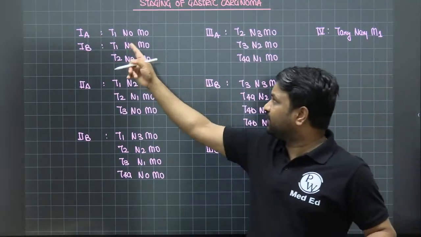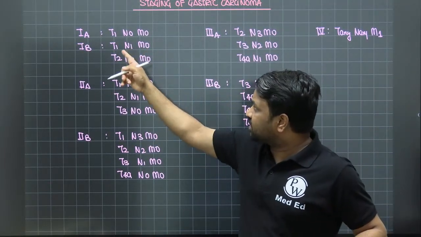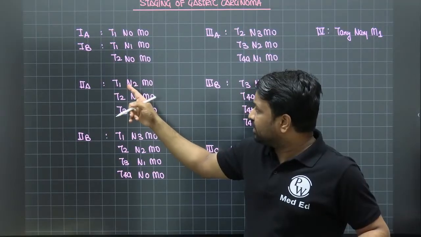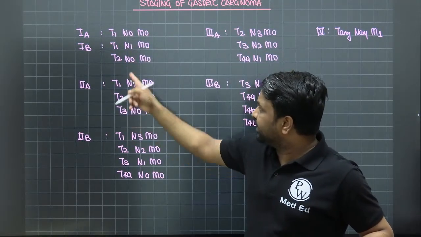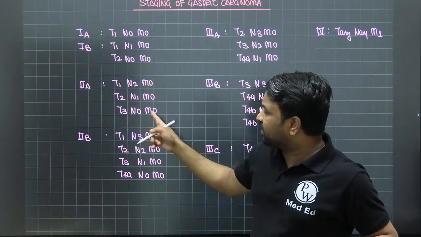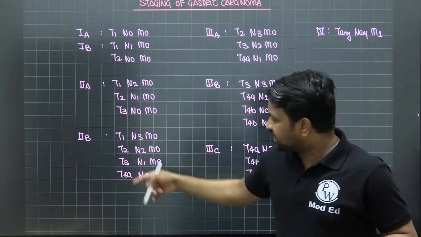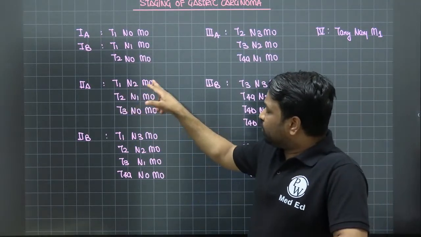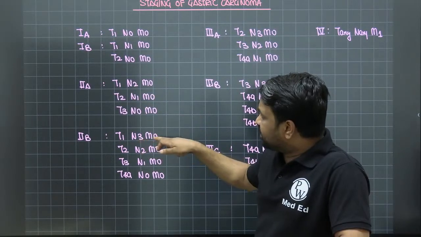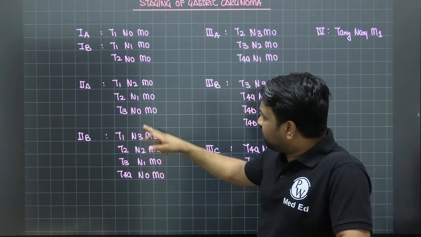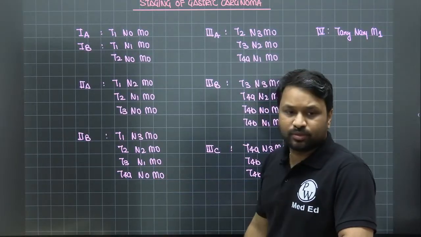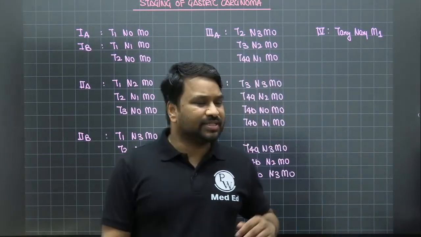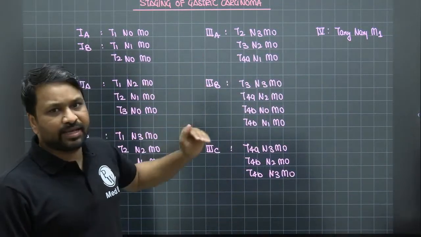You have T1 N0 M0, then the next one is T1 N1, then you have T2 N0, then you have T1 N2. N1 became N2, T2 N0 became N1, then you have the next one, that is T3 N0 M0. Same thing you have here. T1 N2 M0, add one, N3 M0. Here add one, N2. T3 add N1, T4A N0 M0. Okay? In the same way, it is one step at a time, you have to increase one by one.